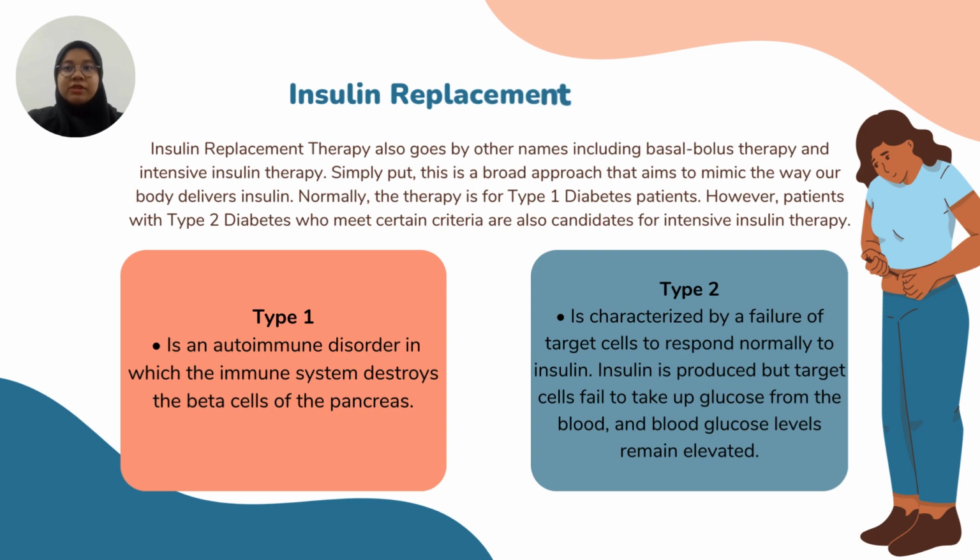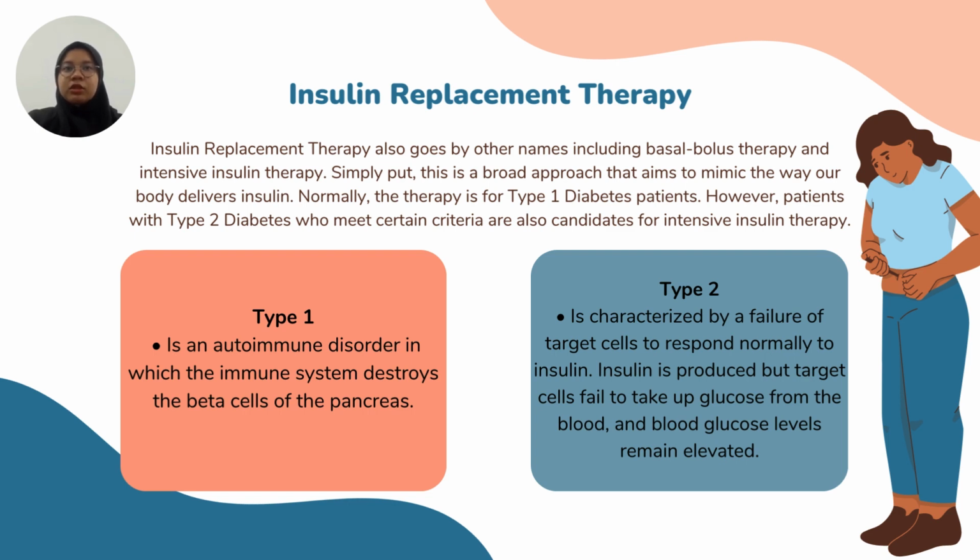Insulin replacement therapy also goes by other names, including basal bolus therapy and intensive insulin therapy. Simply put, this is a broad approach that aims to mimic the way our body delivers insulin. Normally, the therapy is for type 1 diabetes patients. However, patients with type 2 diabetes who meet certain criteria are also candidates for intensive insulin therapy.